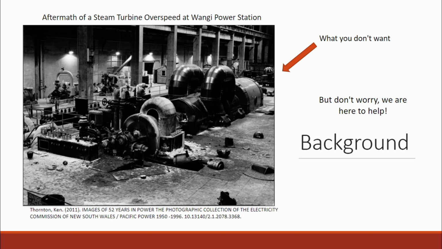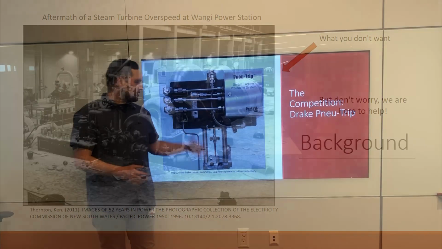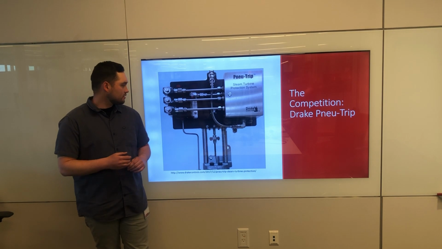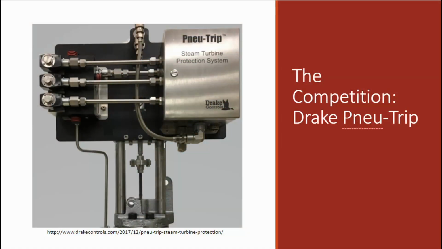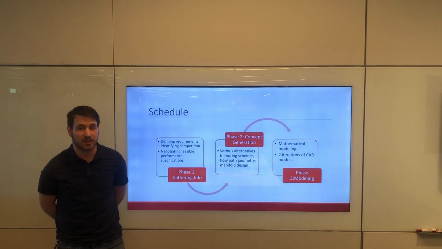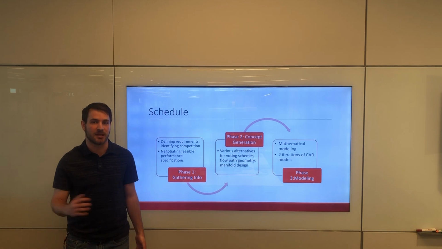At the beginning, we started with very little. We started with a short list of rough guidelines for customer requirements and one identifiable direct competitor. Speaking of competitors, this is the competitor we were given for inspiration in our design process. They feature more of an external voting system and a couple different voting options. We wanted 2 out of 3 voting logic, and we tried to focus our designs more on internal plumbing for robustness of the system. Starting with our competitor, Drake, we went into looking at all of how their system worked and how we could improve upon that.